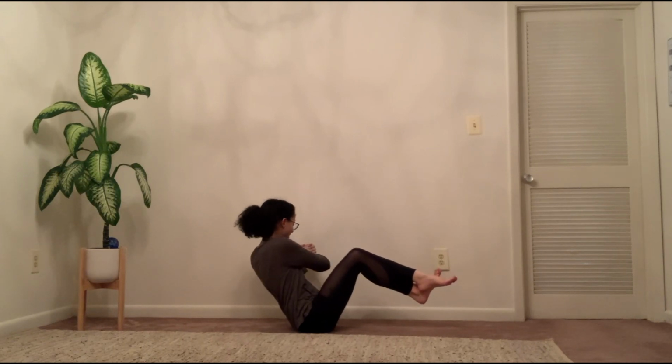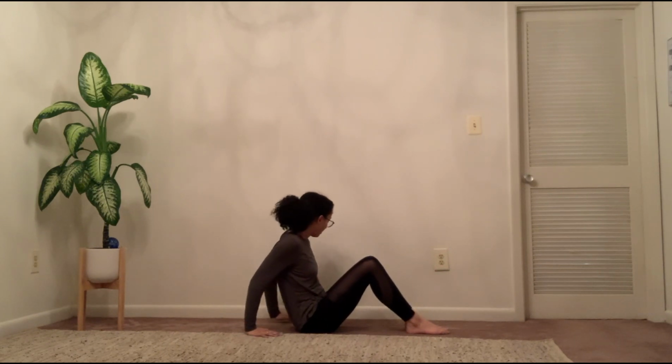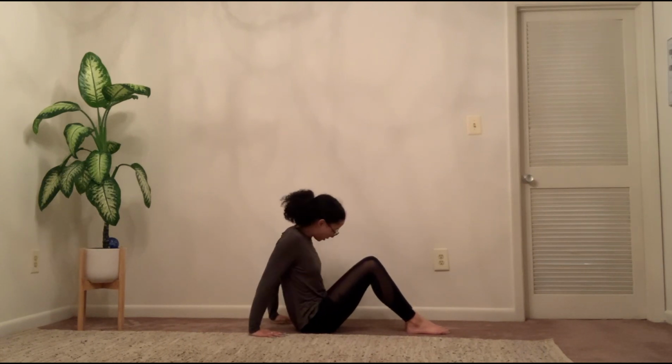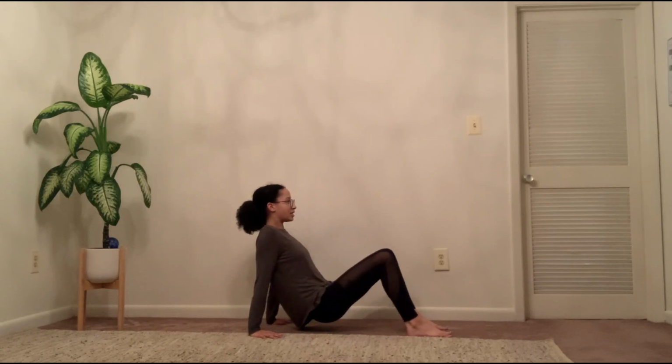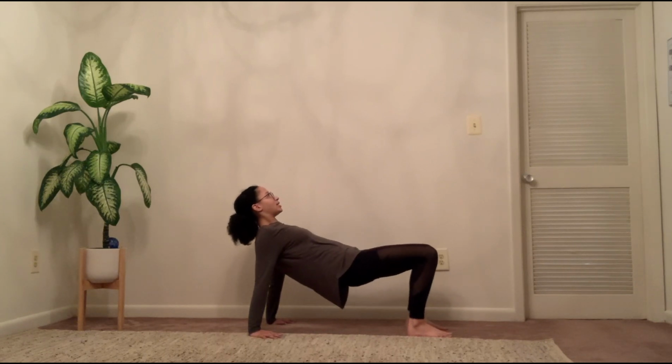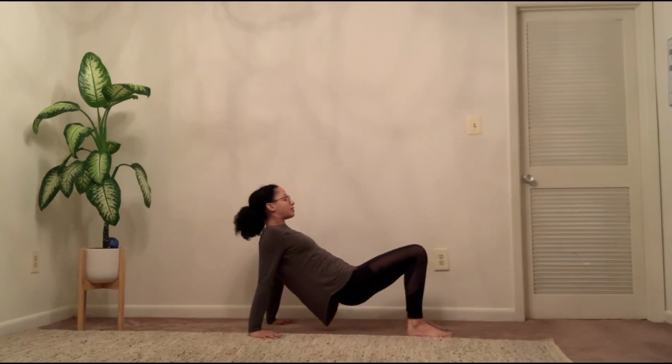Just another 2 or 3 seconds here, and we'll finish by planting feet back to the mat and hands to the mat. Fingertips are facing toward the toes, hands are settled behind the hips. Press into the feet as well as the hands, lifting the hips up towards the ceiling into reverse plank. Creating a stretch for the front side of the body, the shoulders, the arms. We're holding here, chin is lifted from the chest. Then we'll slowly bring our hips back down to the mat.